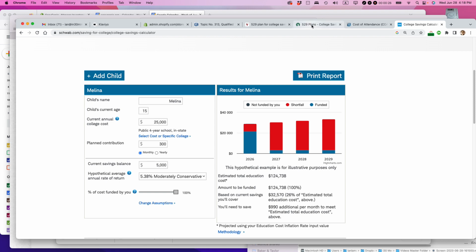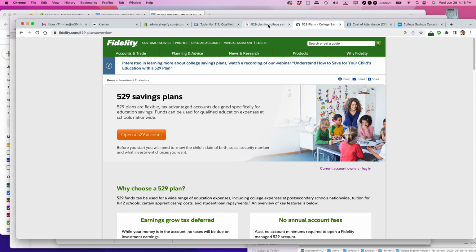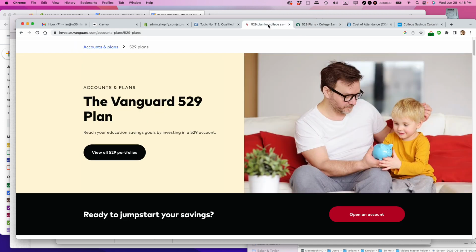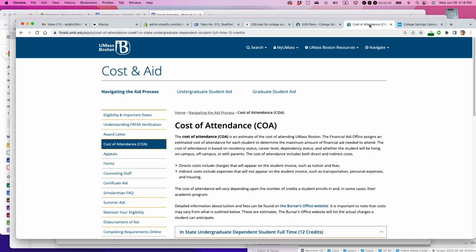Just so you know, if you're opening a 529 plan through Fidelity or through Vanguard, they will generate some paperwork for you. You should give that to your accountant, absolutely. And when you're filling out your taxes, you should use those documents, not only from these companies, but also from the educational institution when they give you paperwork related to the expenses. But the most important thing to keep in mind is the number that you need to keep track of for your child's expenses: the cost of attendance.